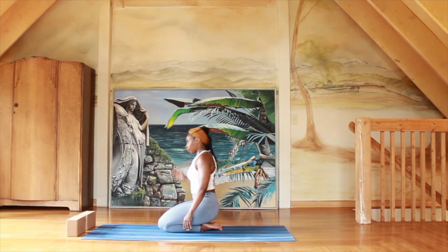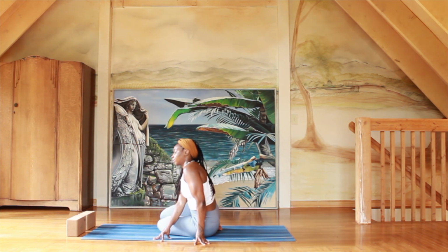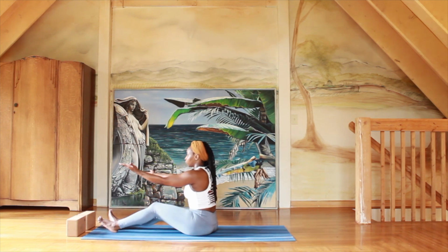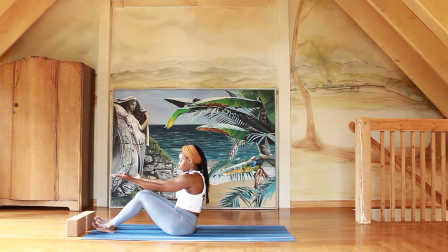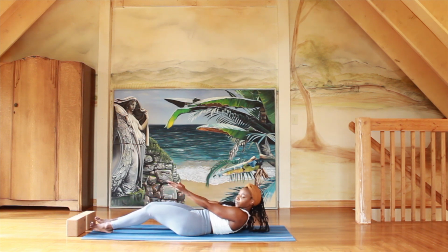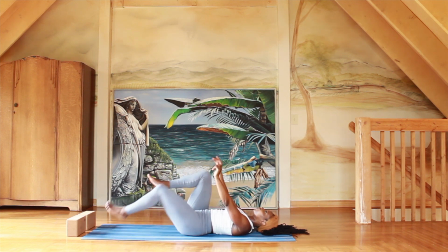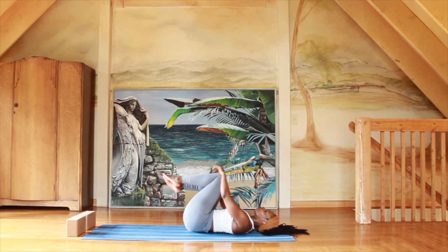Slowly come to sit on the heels. Draw the hands to the outside of the left thigh and then swing the legs and the shins out through the right. Let's micro bend the knees, flip the palms up to the heavens and slowly lower, lower, lower onto our backs. Take your time here. As soon as the back of the heart kisses the mat, hug those knees in, fam, and just rock and roll left and right, left and right.